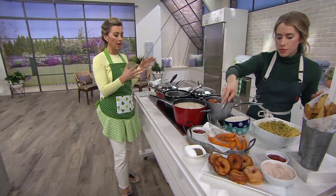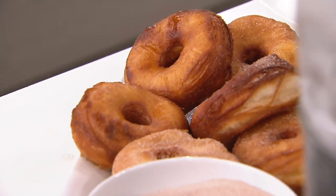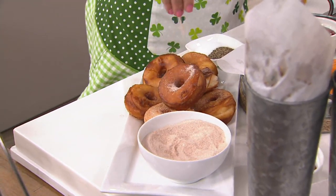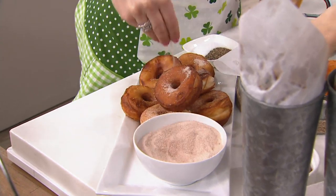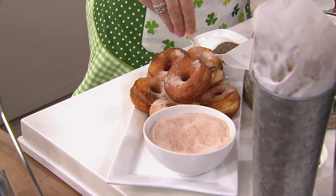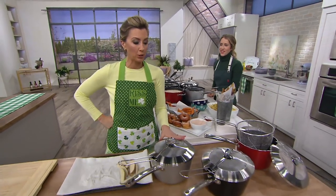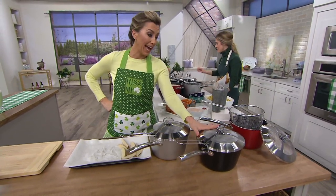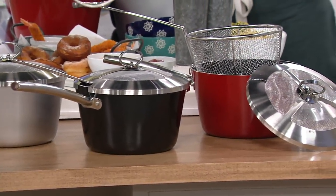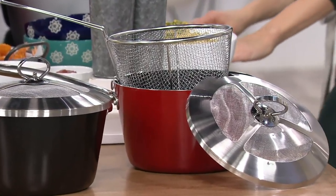Remember, it's a five quart deep fryer or saucepan — if you're going to do marinara or soup, only use two quarts of oil or less. Get some more cinnamon sugar on here — we're taking these upstairs to you guys. You could do caramel sauce or sprinkles, make it your favorite. Your color choices one more time: platinum — very, very popular right now — black, and red. You get the fry basket, you get the mesh lid, and you get your five quart deep fryer for your stove top that won't make a mess. K44727 is your item number.